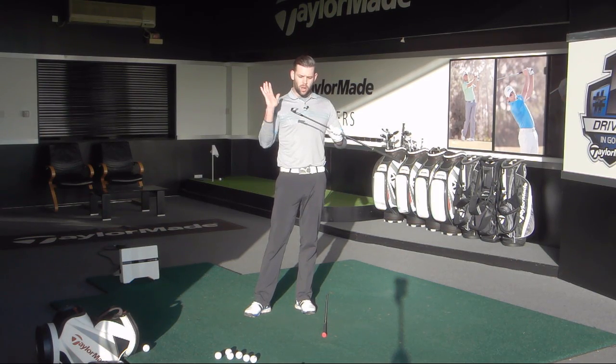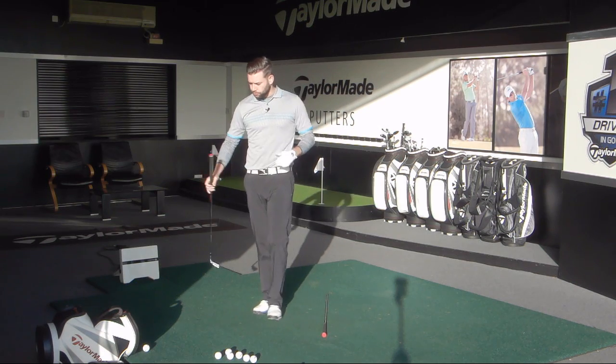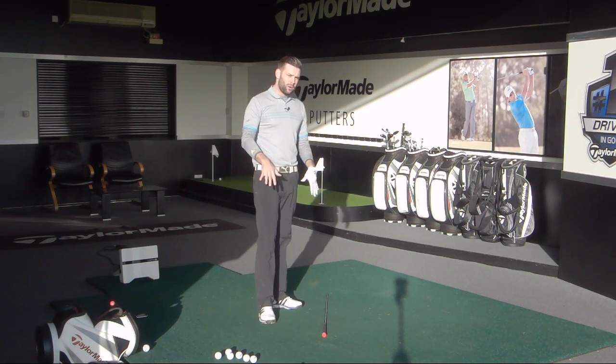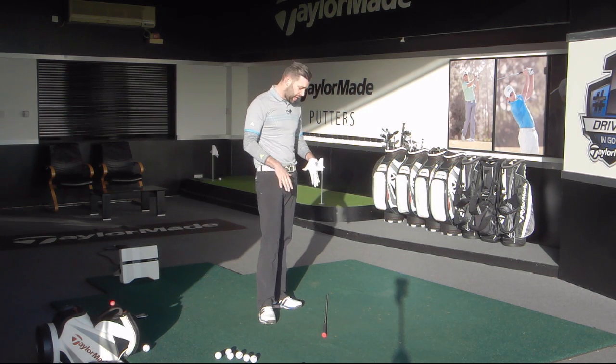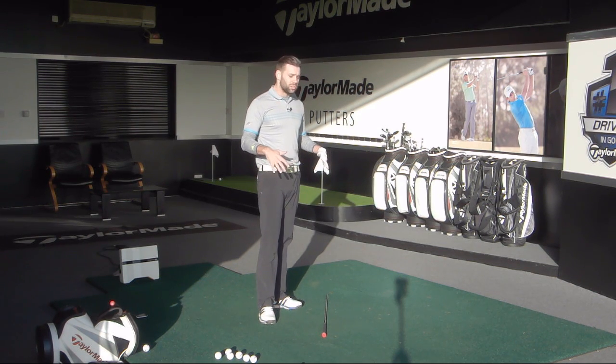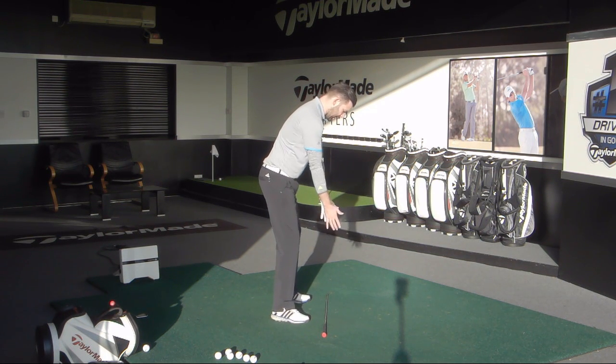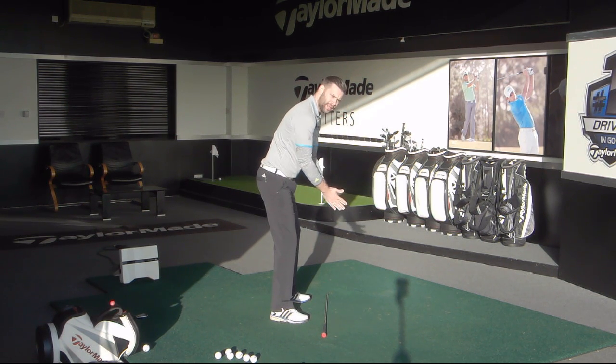So just initially, we're going to get rid of that golf club, okay? And I'm going to take my setup here. I've got an alignment stick. Well, it's actually a club shaft, but you can use an alignment stick just on the floor, just to represent my ball to target line. And I'm going to take a starting position as if I've got a mid-iron, okay? So what I want you to do here is look at the movement of my hands as I make a rehearsal backswing and a rehearsal downswing, okay?